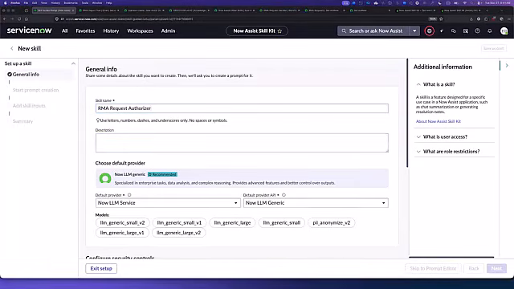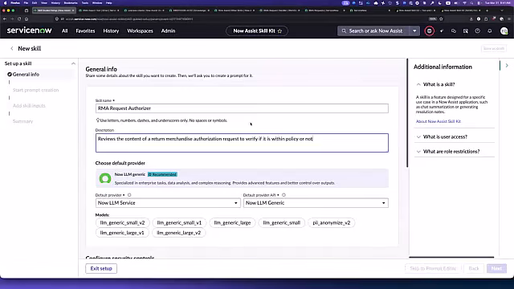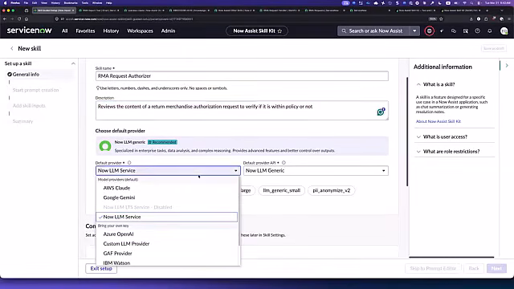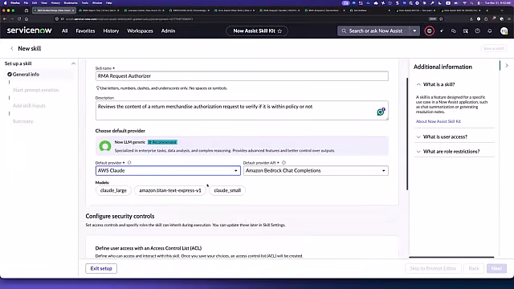And the description, now for those who are familiar with Skill Kit, typically we want to put in a description because it auto generates an initial skeleton prompt for us. So I tend to prefer using that. You then choose your provider, and today we'll be using one of the ServiceNow OEM models, that integrated model that I showed on the slide earlier. So we're just going to use AWS Claude.